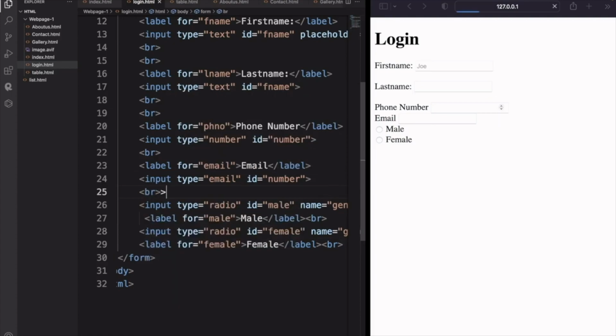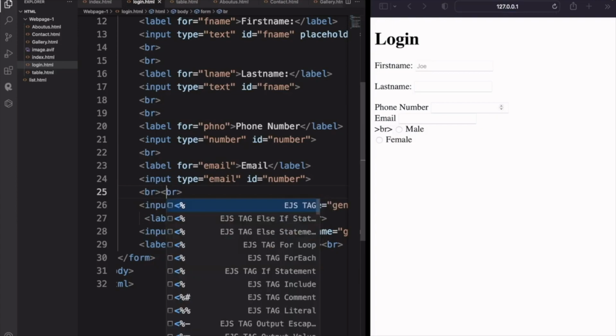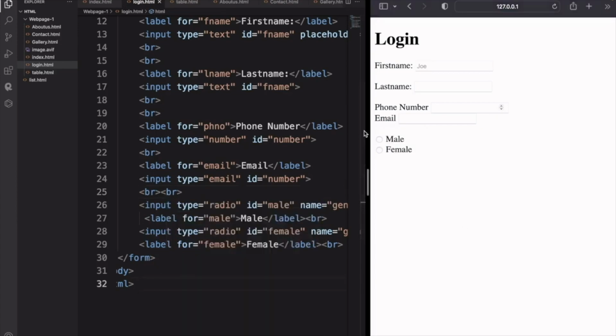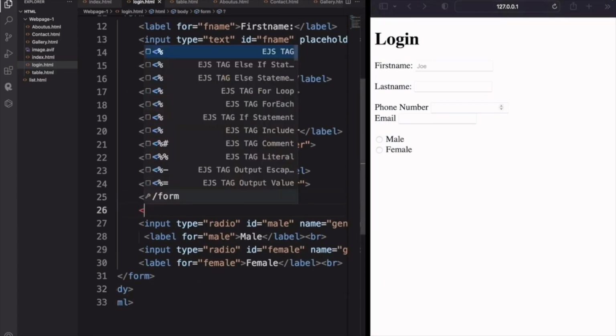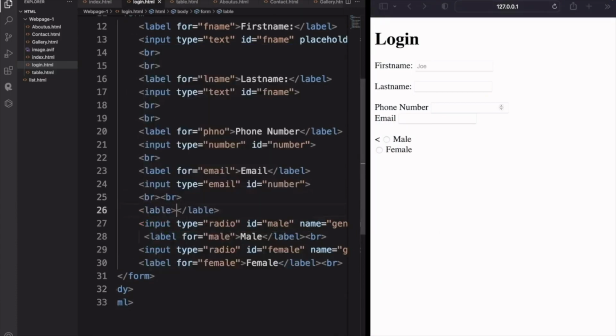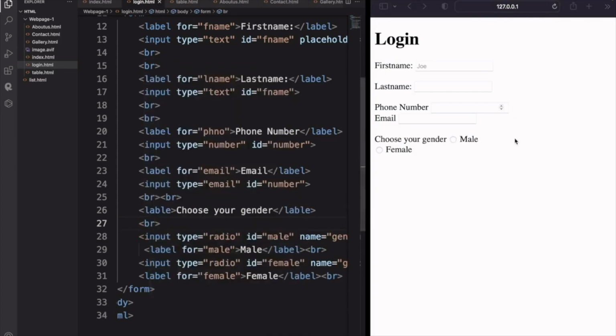Another BR. And let me just put in a label over here saying, choose your gender. And let me just put a BR.